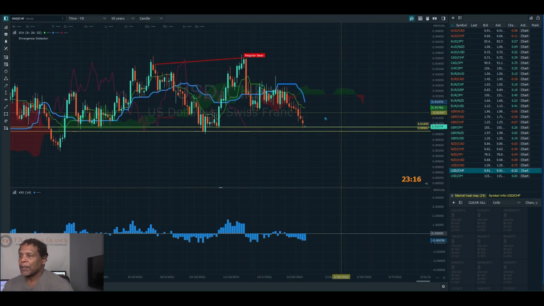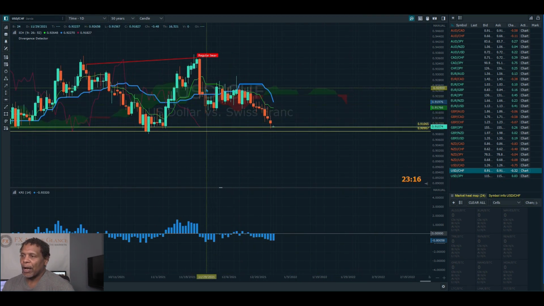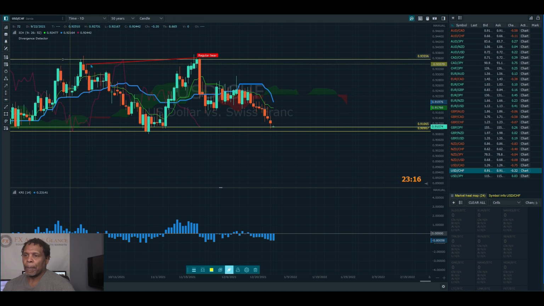Ichimoku's flat. You got too many crossovers. Your cloud crossovers 1, 2, 3, 4, and then now. So that means we're flat. So the flat levels are going to be where I'm going to mark right now. We're trading between these levels right here. Pushing back to this point. Let's see if we get a move to the upside. Think we get a bounce off of this level.